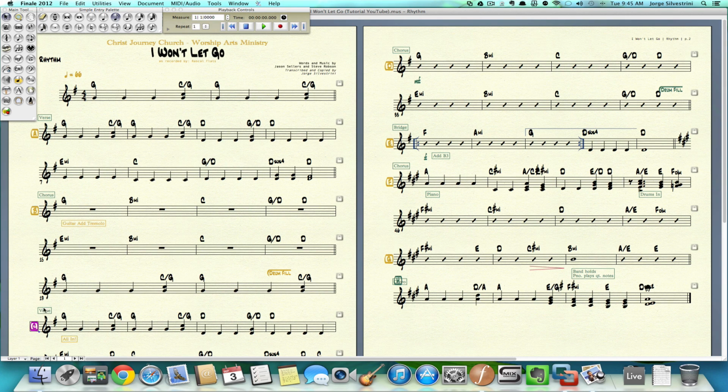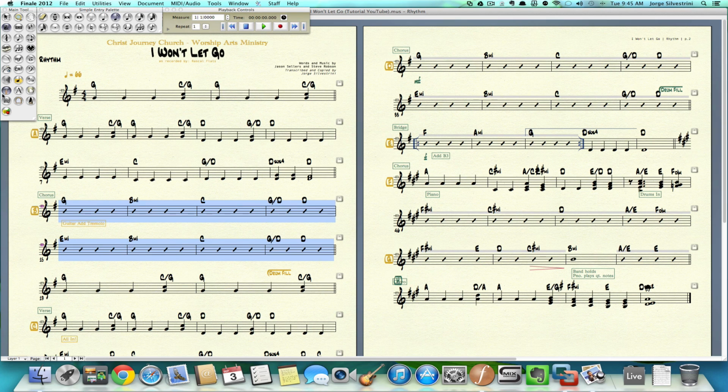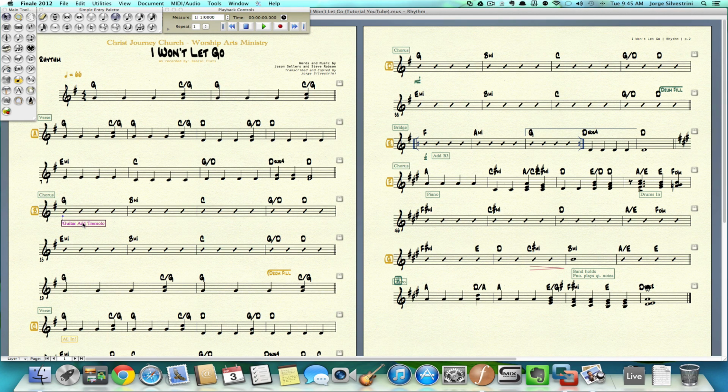Now I can see that all these boxes are okay. Verse, chorus, that's okay. I don't have slashes here, so let's see what happened there. Sometimes we need to add them. So just select here, staff tool, S for slashes. We're done. Then this box can come up. Again, grab it. Arrow keys would do the trick.